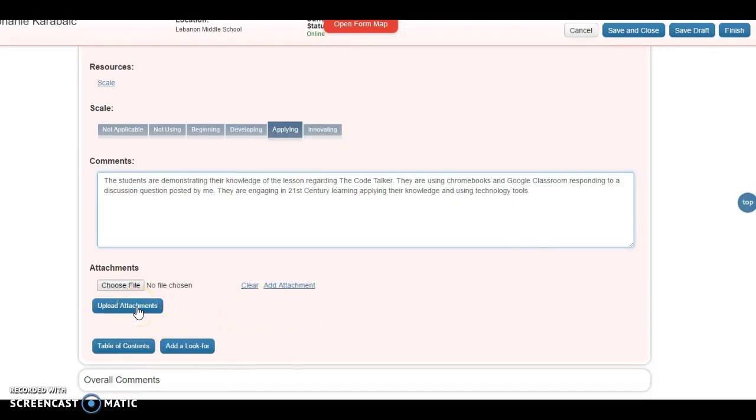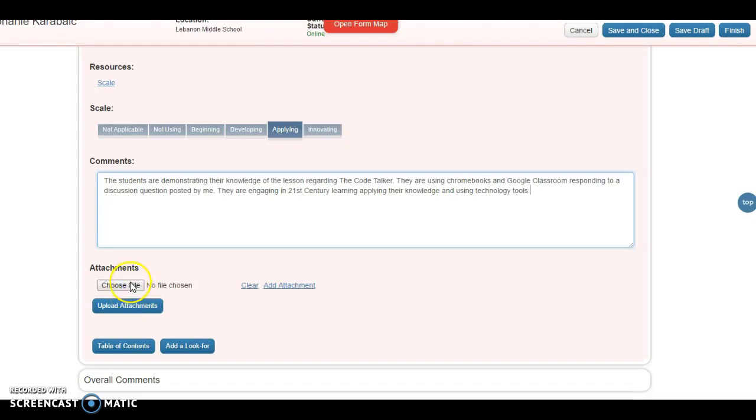You can upload attachments. These may be pictures, these may be lesson plans, this may be the actual question, I can embed the question from Google. Now, you can embed the question by expecting the Google document to just show up. However, you can put a link in there that your supervisor can copy to the Google document and put in a window and open it up. Google and Iobservation do not play together, and there's reasons for that. It has to do with security and a lot more than I probably know about the design of it. But yeah, so you can upload anything you want there.